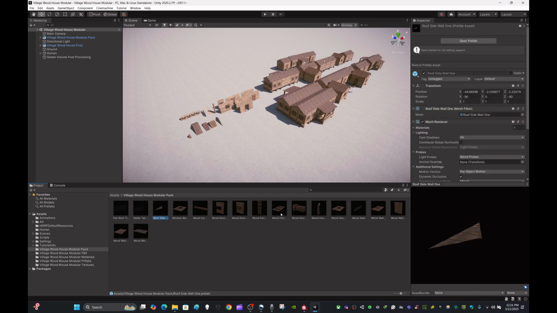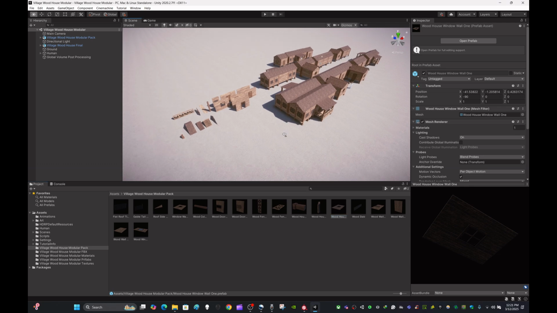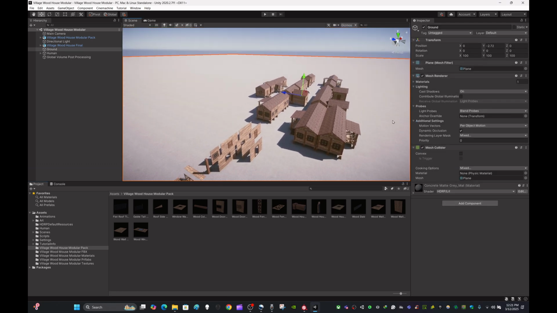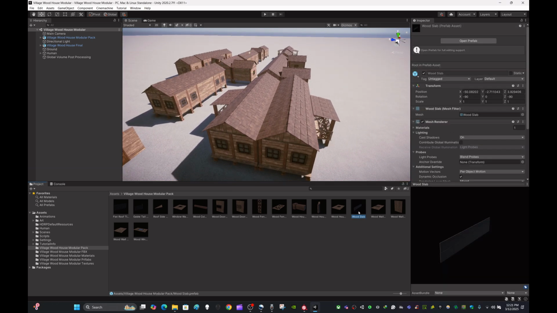I have some parts here like this. And this is with a simple plane. I just use a plane, and the packs are there. As you can see here, this is the simple part.